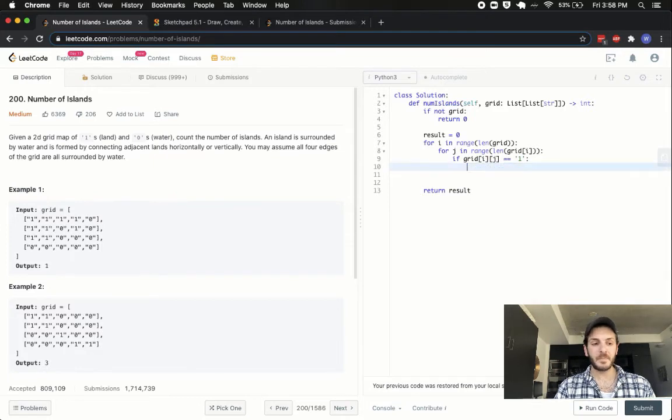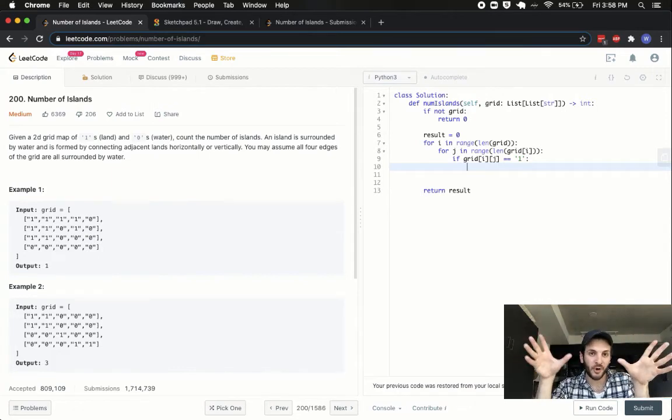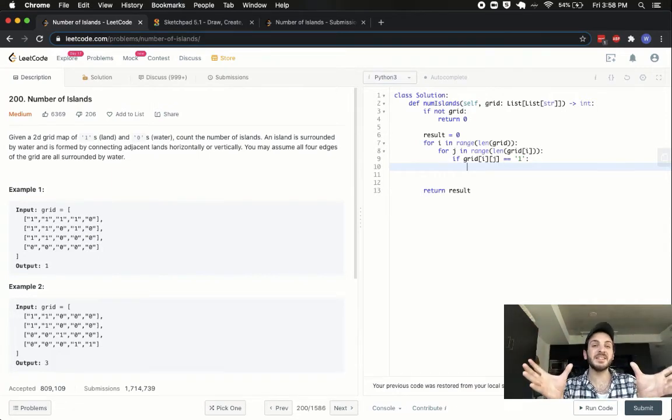First thing we want to do, and remember we said this in the explanation: the second I see a fresh piece of land that I have not seen before, that means I've found one more island. That's not part of this traversal. I'll find a new piece of land, then traverse and mark up all the attached, adjacent pieces of land. But this first one is fresh. It'll always be fresh, and that's the key thing to understand here. So this is where we increase our result by 1 no matter what.